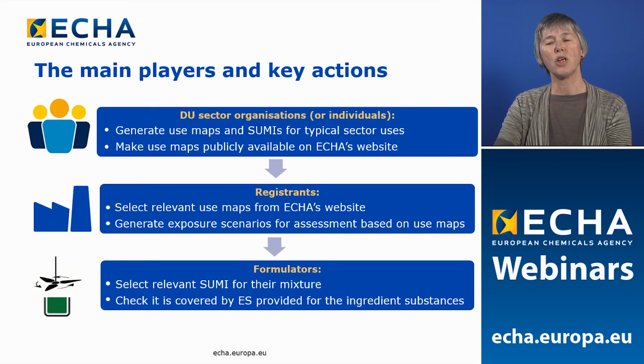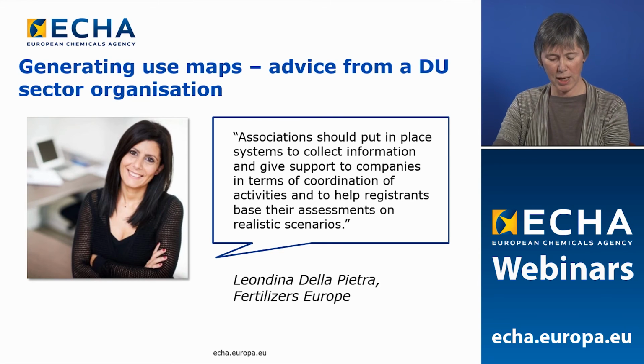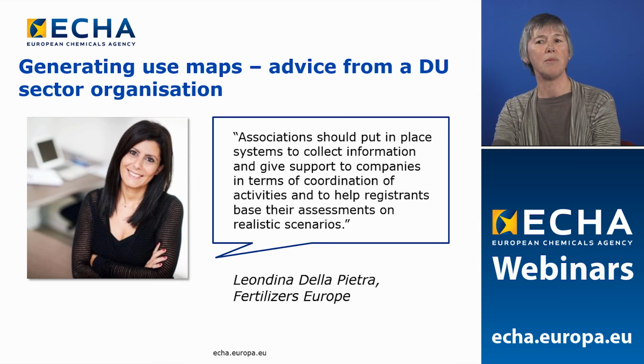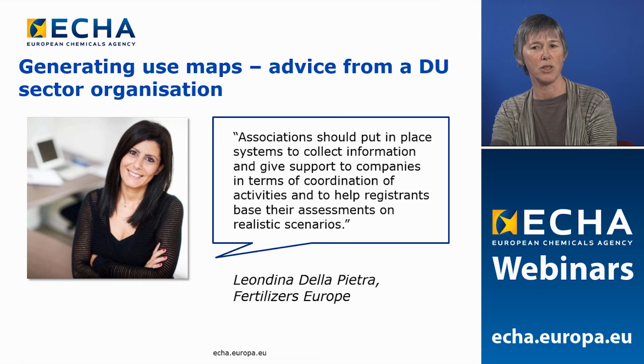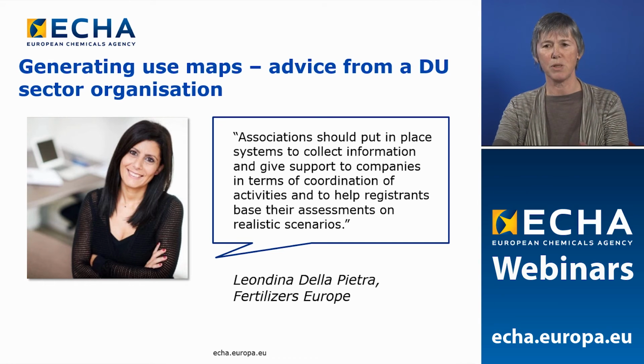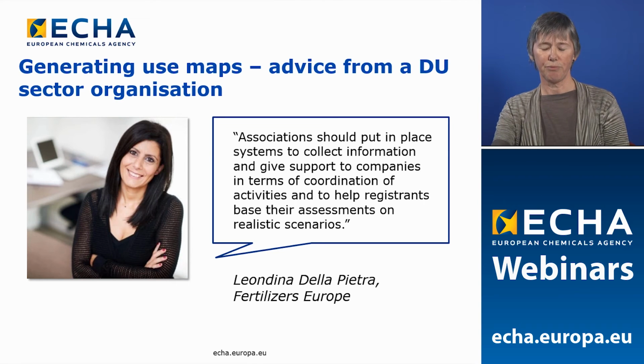There was a workshop in May in Brussels at which a lot of the various groups involved in use maps were gathered, and at that we had some sector organisations, and Leonida Della Pietra from the Fertilisers Association had a quote in which she was giving some advice to downstream user sector associations. She advised that the associations put in place a system to collect the information and to support companies in terms of coordination of the activities and really helping the registrant to base their assessments on realistic scenarios.